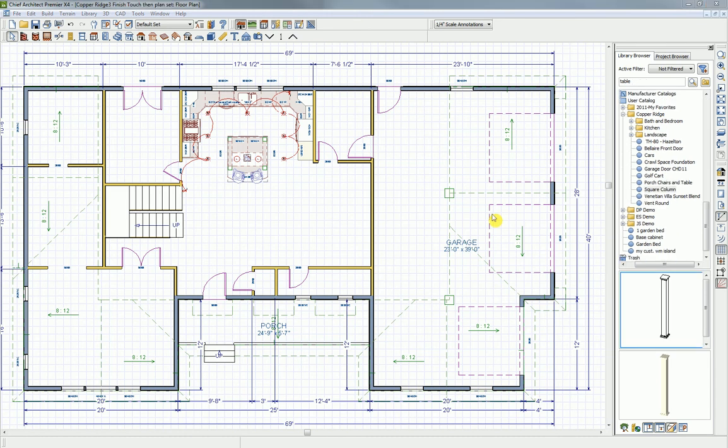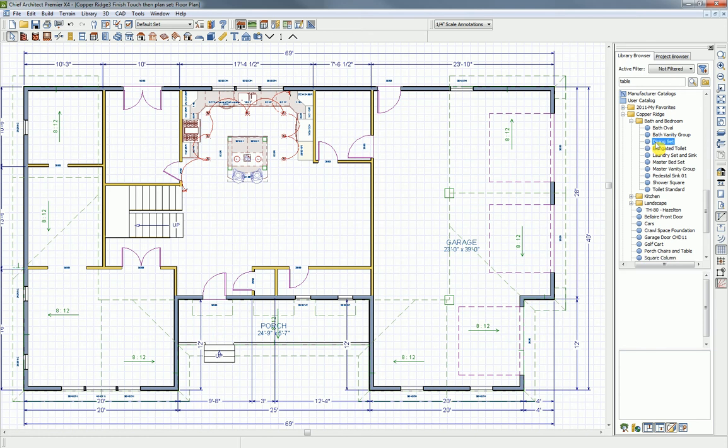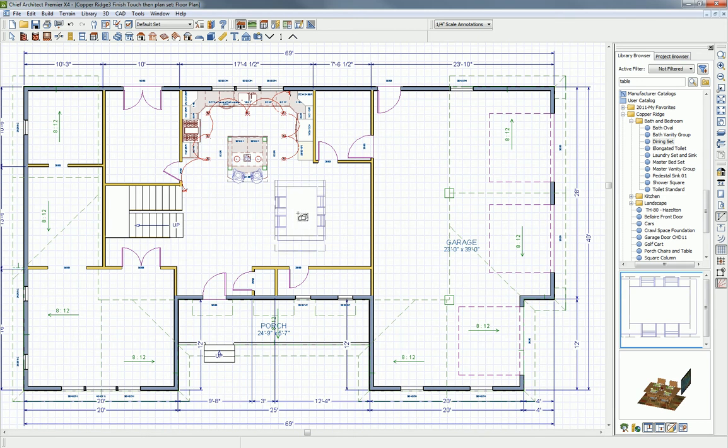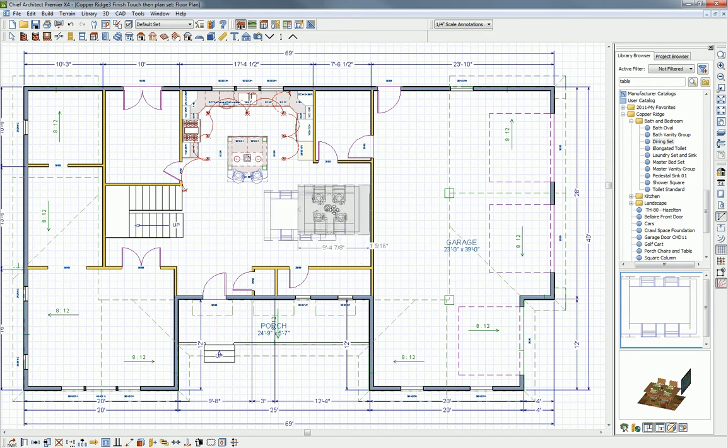So first, let's go over to our catalog, and I've created a folder here for bed and bath and bedroom and some other things. I'm going to expand that, and I'm going to start with this dining set here. I just want to give you a visual idea of how these architectural blocks work that we have created in our catalog. So with that selected, I'm just going to click on it and come over into this area and add this dining set. I'm going to rotate that around to get it oriented properly, and we're just going to bump it up into our wall over here.